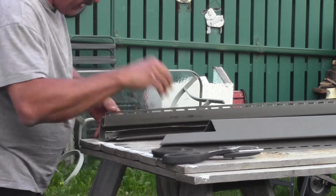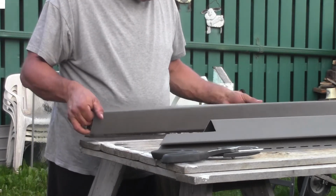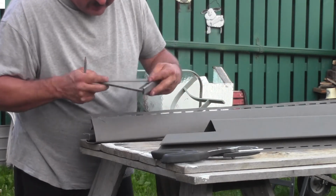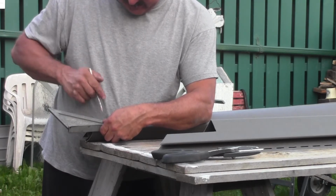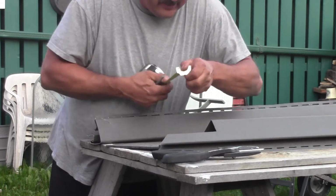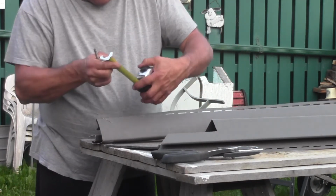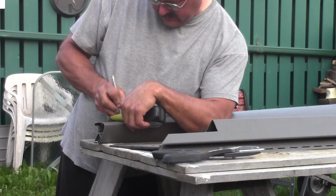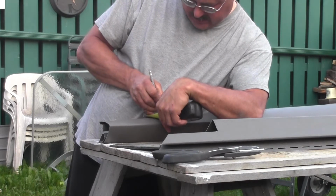Now, with that cut made, we can come back here, flip this over to the other side. We know where we are. Just take our square and line up with that little nick, and we can finish marking off the rest of our line. We know this measurement here, we transfer that onto here, and in my case it's 1 3/8, but like I say, measure your building, because your building is probably going to be different.